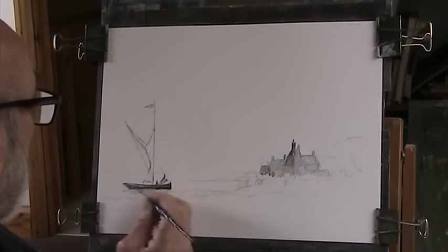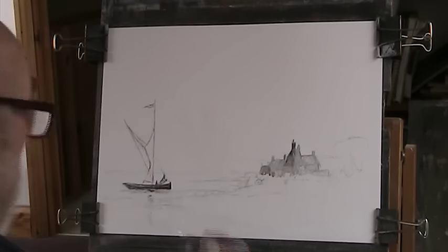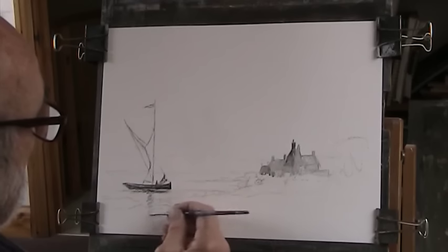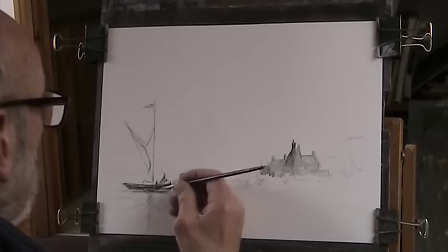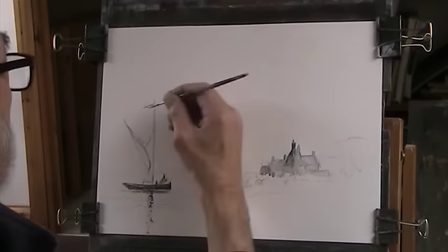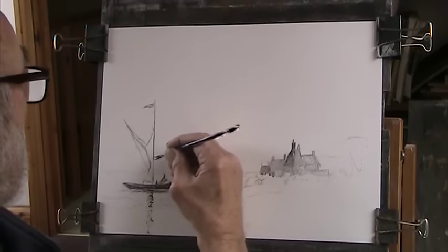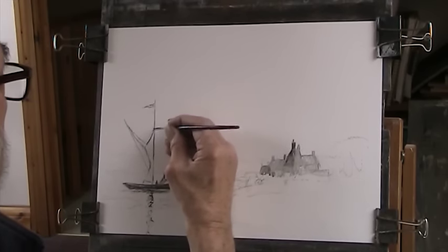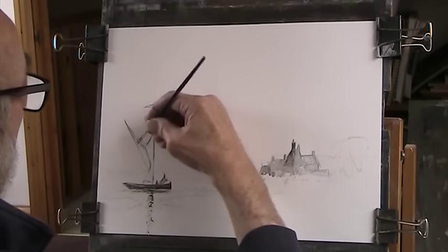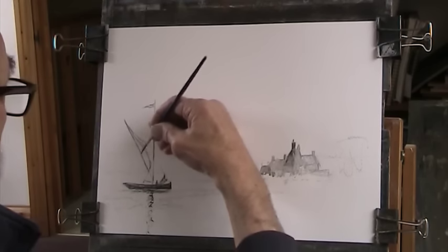That'll do. We've got some sandy stuff here. And just get that a bit heavier in there. Another sort of mast that drags up the other sails.